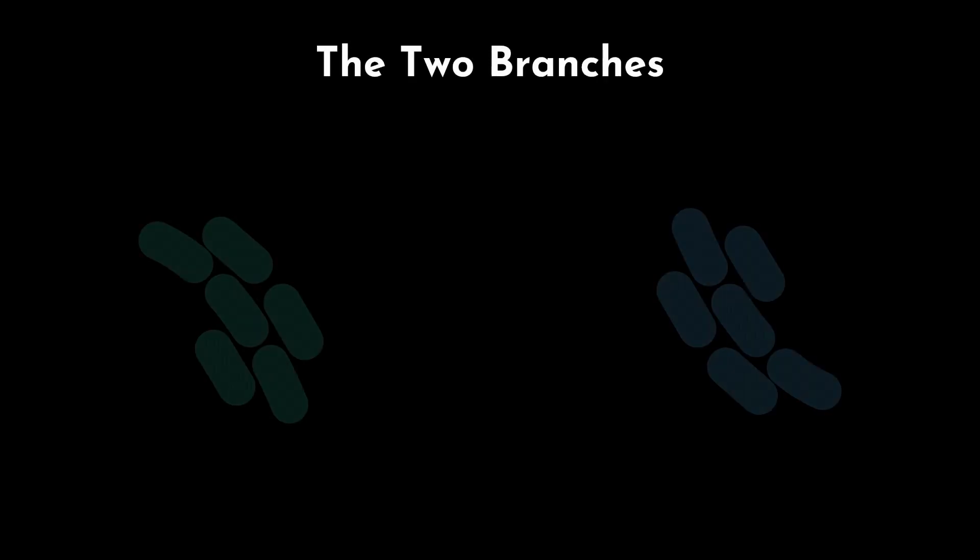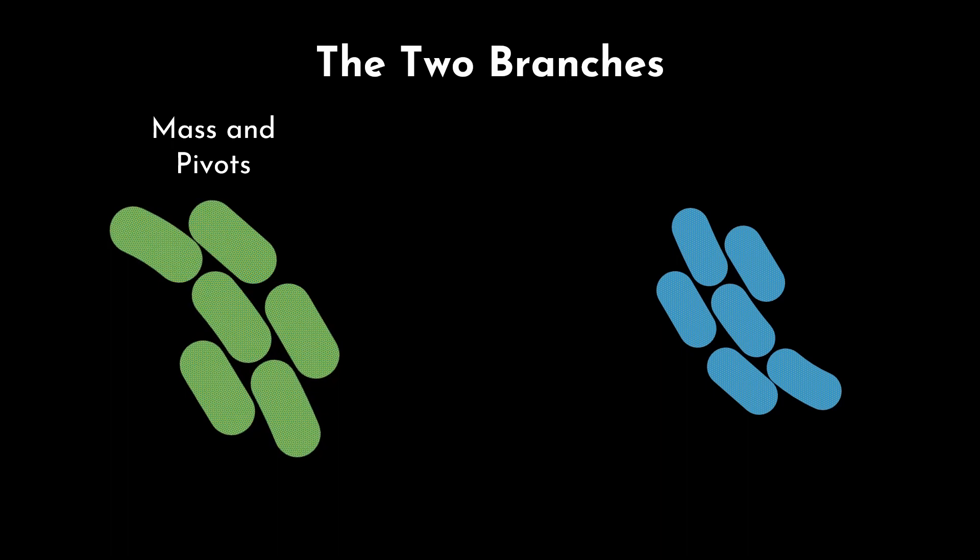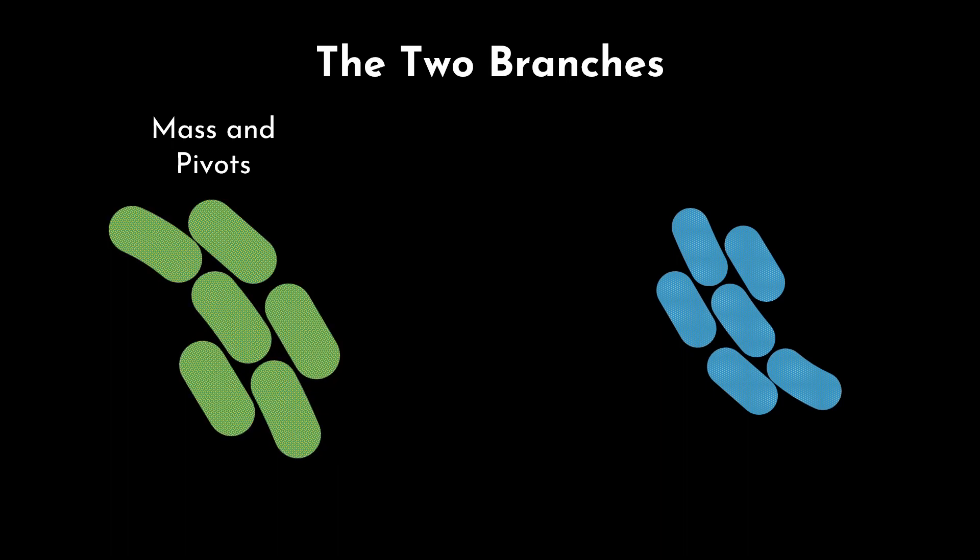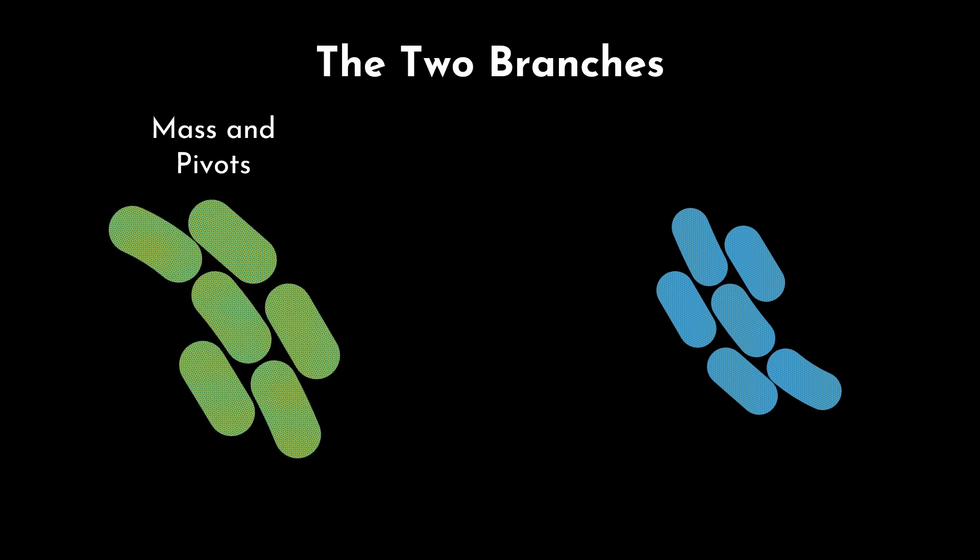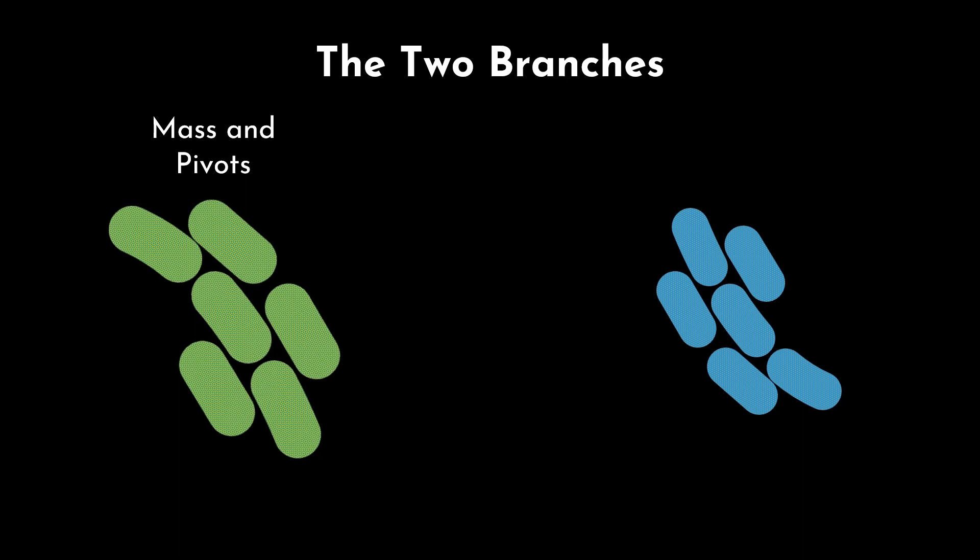There were two main survival strategies, and thus, from the soup of chemicals, amoeba and protozoa, two major evolutionary paths diverged. The more common approach was to simply become heavier, both in mass and pivots. Over time, the cells which found themselves with more pivots and more mass were less affected by the shattering, as heavier objects require more force to move. When these cells clustered together, they would be less likely to be shaken apart and could therefore begin to prosper using the advantages multicellular life offers.